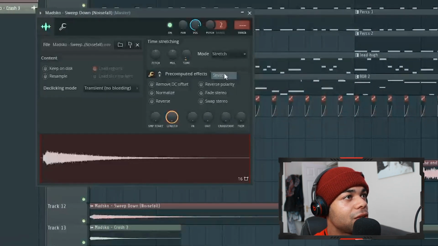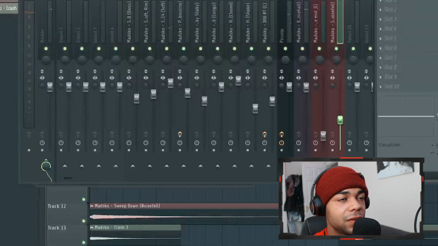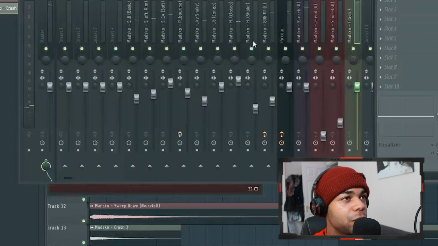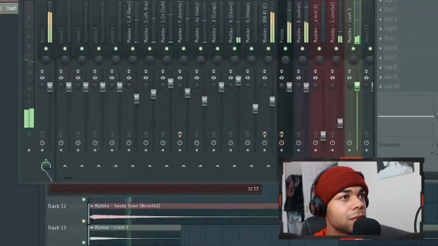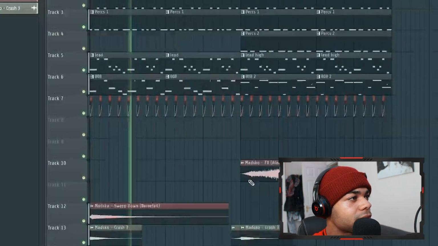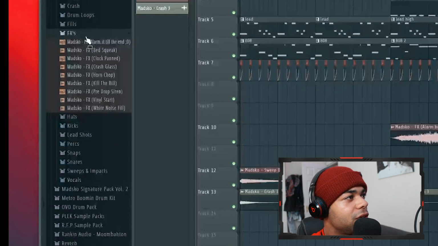Gonna put the sweep down way softer, like that. I'm gonna double click on the crash, put it on the track as well. Maybe you can put it a bit louder, like that. We're gonna add another effect, which is this little white noise, this one.